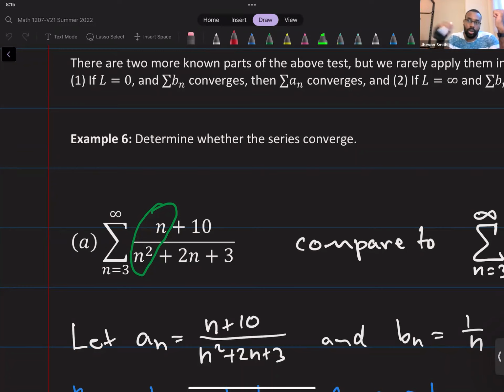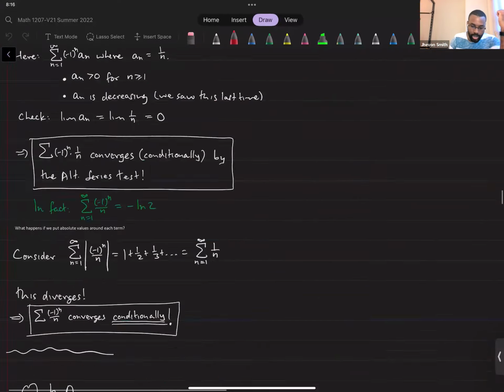And when you're going off to infinity with a ratio of polynomials, we know the only thing that matters is the degrees of the numerator versus the denominator. If the degree of the denominator is bigger, it goes to 0. If the degree of the numerator is bigger, it goes to plus or minus infinity. If the degrees are the same, it'll go to the ratio of leading coefficients. Replacing n with n plus 1 is not going to change degrees, so when you take the limit, you're always going to get 1 as the answer. And for the ratio test, 1 is inconclusive.